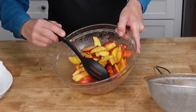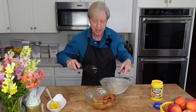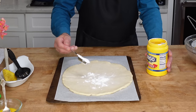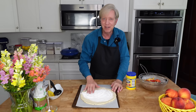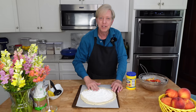Meanwhile, preheat the oven to 425 degrees Fahrenheit or 220 degrees Celsius. The nectarines have exuded most of their juices, so I'm going to transfer them to a sieve because I do not want the juices in my galette — they will make the galette soggy. As a further anti-soggy measure, I'm going to sprinkle the pastry with about a tablespoon of cornstarch, spread to within about an inch from the edge. Cornstarch is a great thickener, much more efficient than flour.